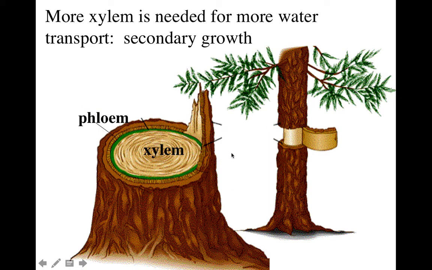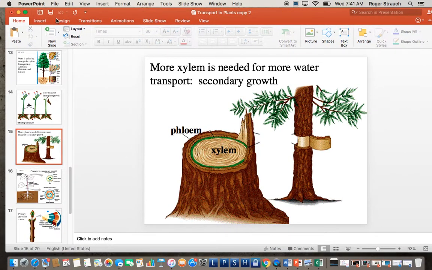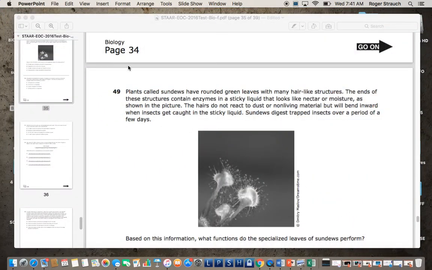And that's really about it. We're not going to get so much right now. I know the slideshow goes on to talk about primary versus secondary growth. We'll look at that later on, but not right now. So that is it. You can get your worksheet now that the sub gave you, and you can start working on that. Real quick, let me show you a couple of STAAR questions that go along with this.